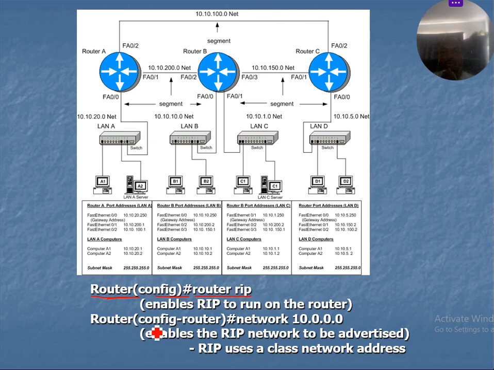The second one you put on your command line interface is router config router # network 10.0.0.0. So what does this mean? You've enabled a particular network, because RIP only works with the same class. Let's say if this is a class C IP address, then the IP address of the other also has to be class C, because for RIP, if the classes are different, then it will not work.